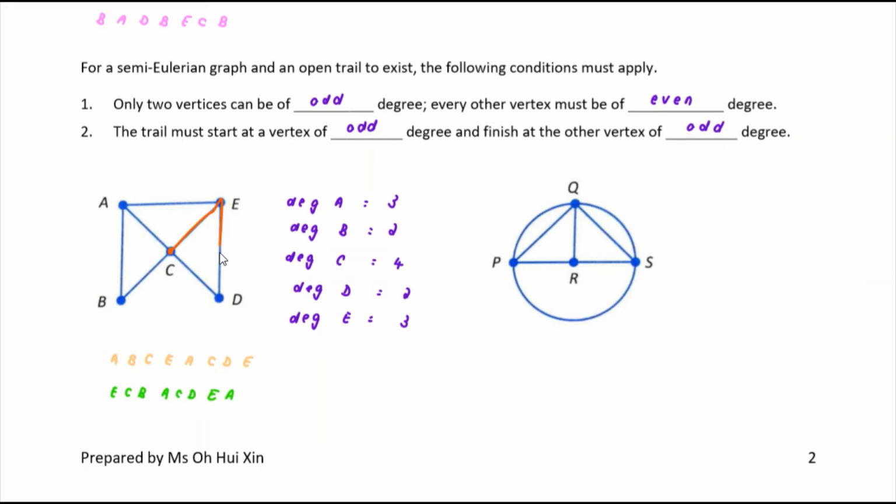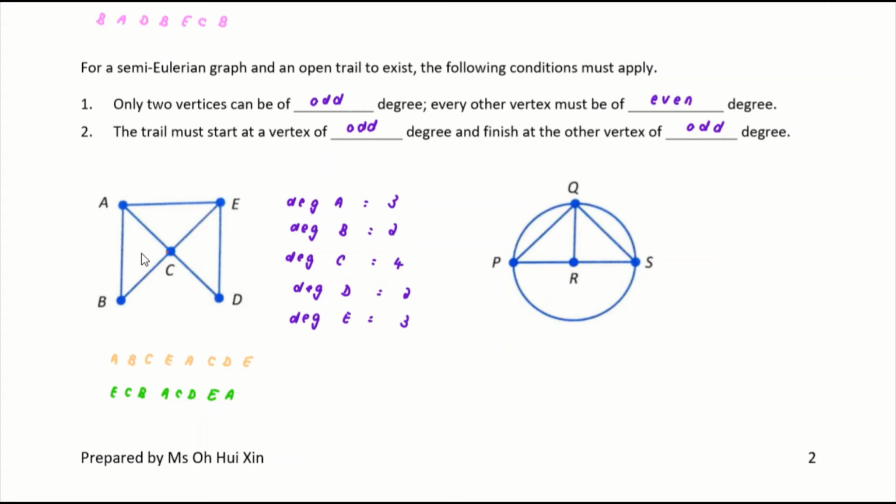So no matter how I draw, now when I'm here, then I'm stuck because I didn't pass through this edge. But if let's say I want to go to this edge, then I need to repeat an edge already. So this is not what we want here.